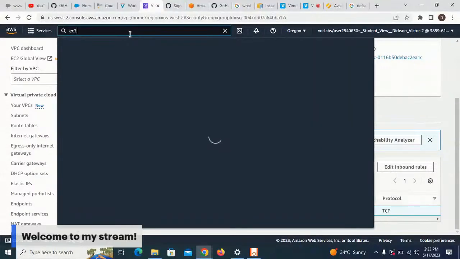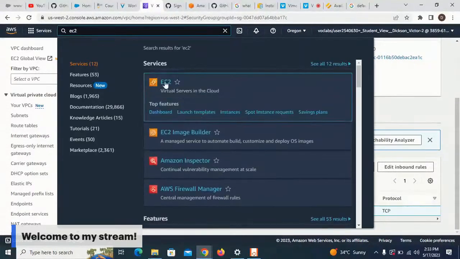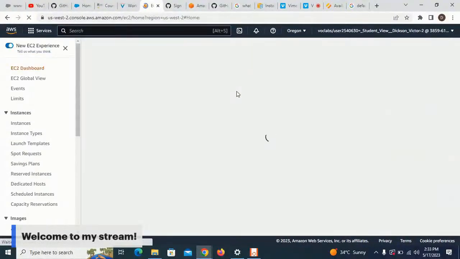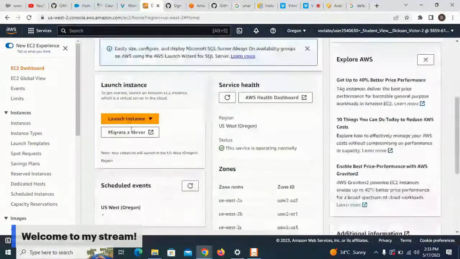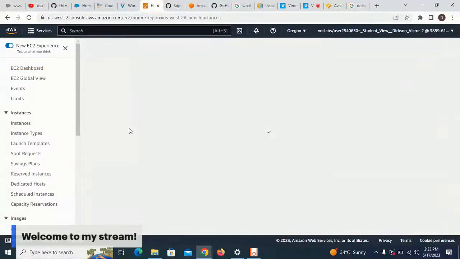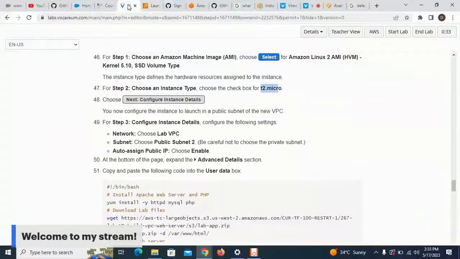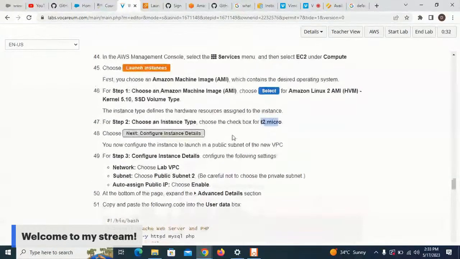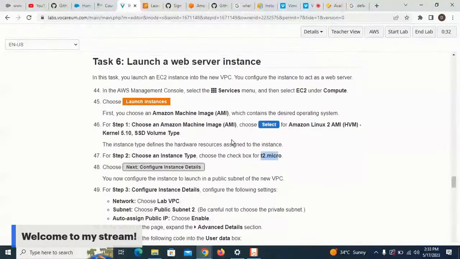So EC2, when that opens, you scroll down, launch instance. It starts with tag, but we'll come back to tag. Let's put other things first. This is according to the old interface.